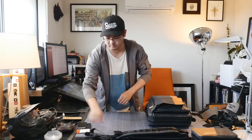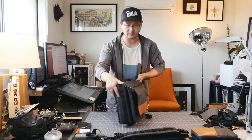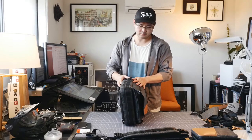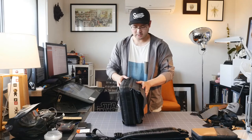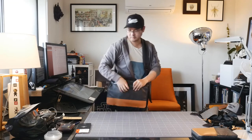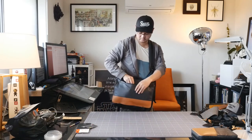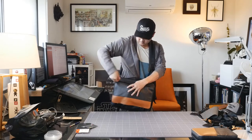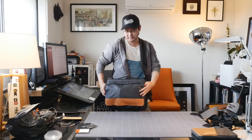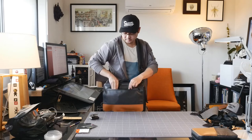Now this is obviously the one many of you have come for — the Etcher Art Satchel. You can see it's pretty packed out at the moment. There's a quick-access pocket where you can fit your phone, wallet, and keys. It's bulging out a little bit because there's so much stuff in there, but it's useful when you need to access your things quickly.